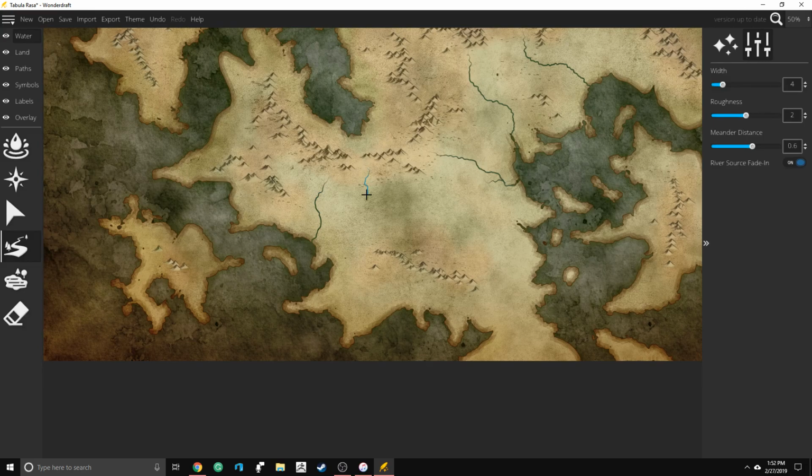I really like this tool in Wonderdraft. Got a little off on that. Saves you a lot of time. This creates a very natural feel to the rivers.